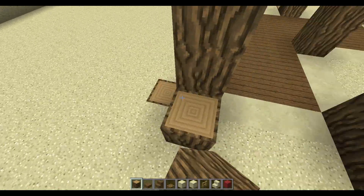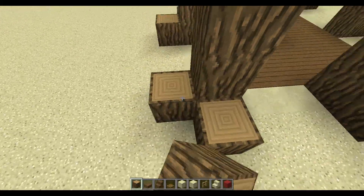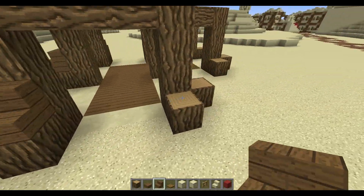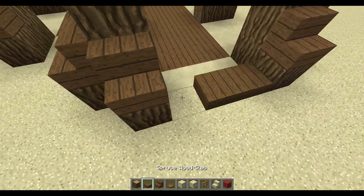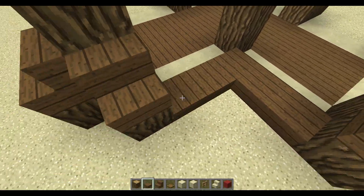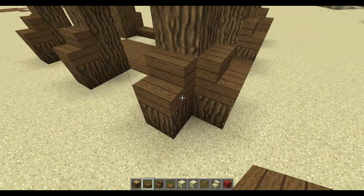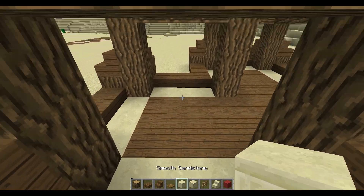Where I've placed these corner pieces, you're just going to bring those one up like that, and place a spruce stair on top of those. Then you're going to place slabs in between — not where the sandstone is, but in between the two sticking-out blocks. Then leave a gap for the door and leave this open because we're going to have a shop there.